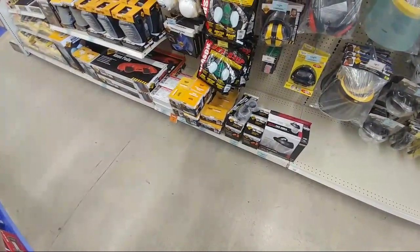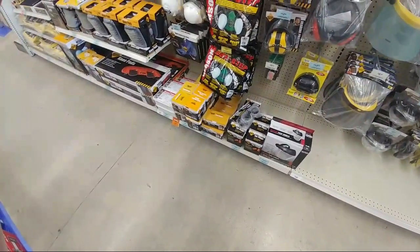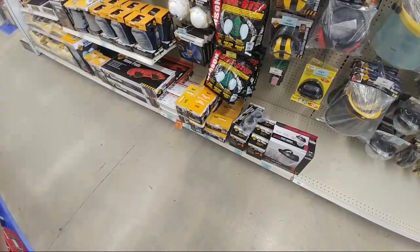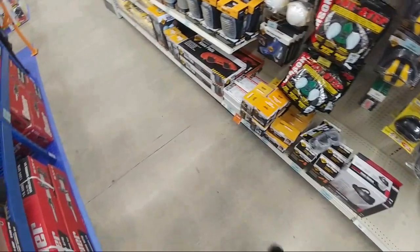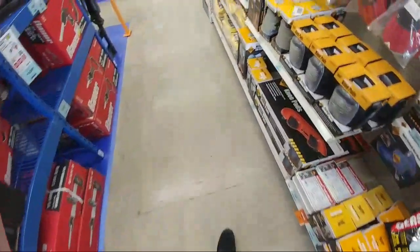I got a DeWalt portable bandsaw. I love it. Use it to cut all thread and steel, anything else metal. Also good for cutting PVC. Yeah, that would be good for cutting big PVC and stuff.